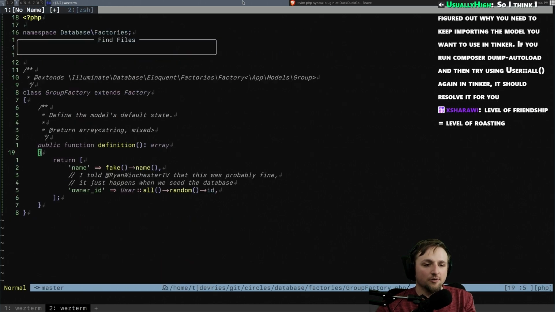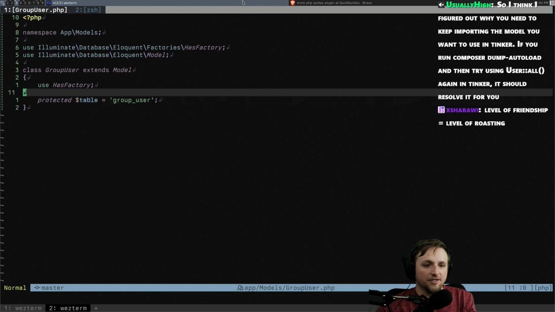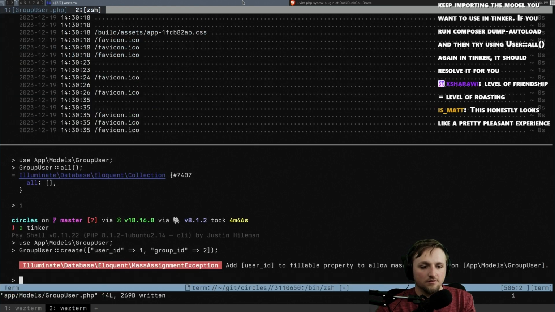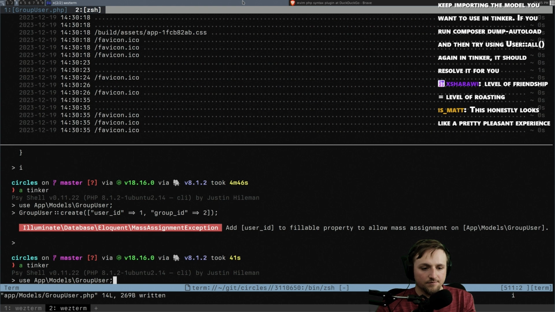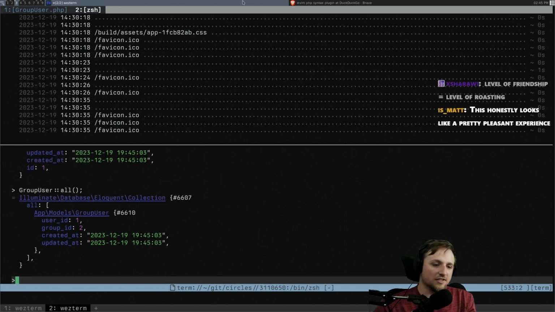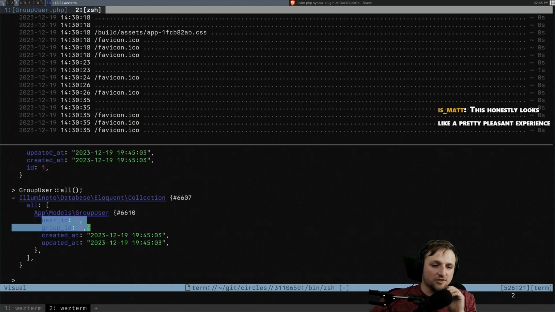Okay, so then we need to go back to group user, and we go protected fillable is equal to role user ID and role ID or group ID. I keep mixing that up. So now if we do group user all, we see that we have this user ID and group ID, and those are the only things that we have, right?